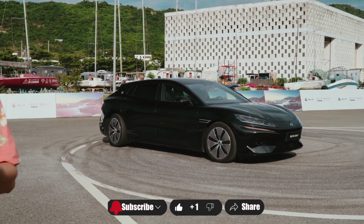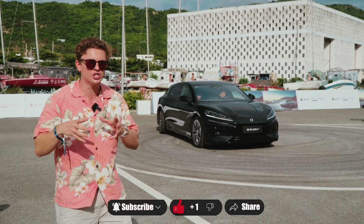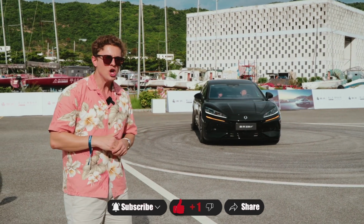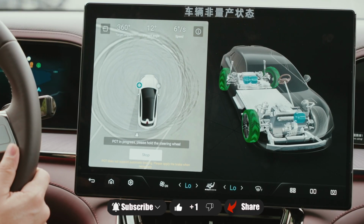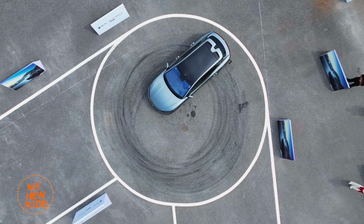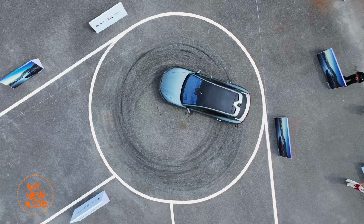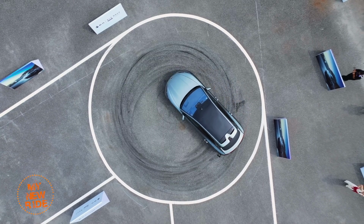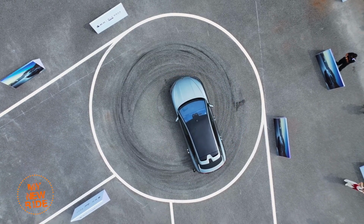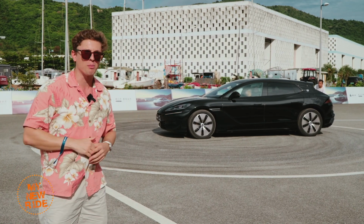The compass turn executed by the Z9 GT is slightly different than the tank turn done by something like a Yangwang U8, which turns all 4 of its different tires in different directions because it has 4 motors. Instead, this locks the front wheel and uses the 3 motors to spin the unlocked 3 wheels in different directions and then pivots around that tire. A little bit like you can do with the trail turn assist on a 4x4.